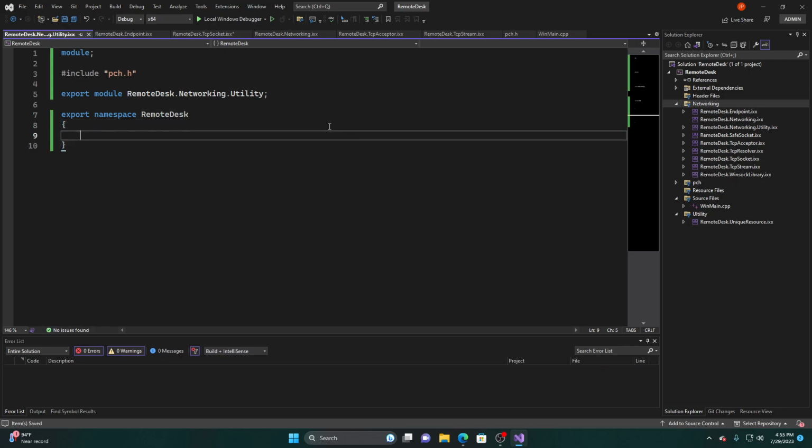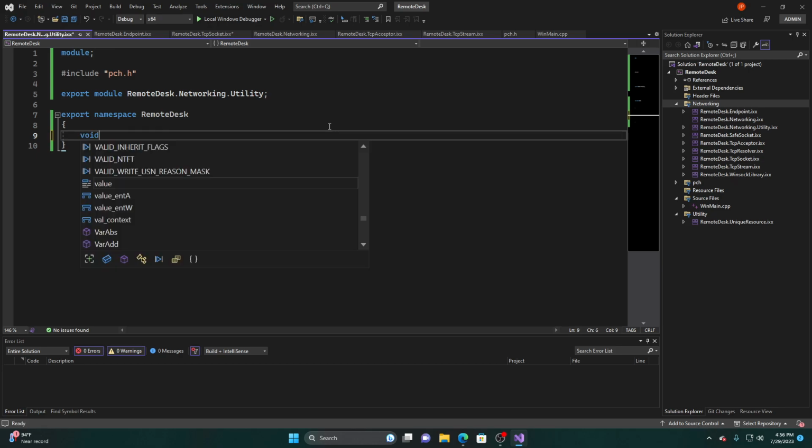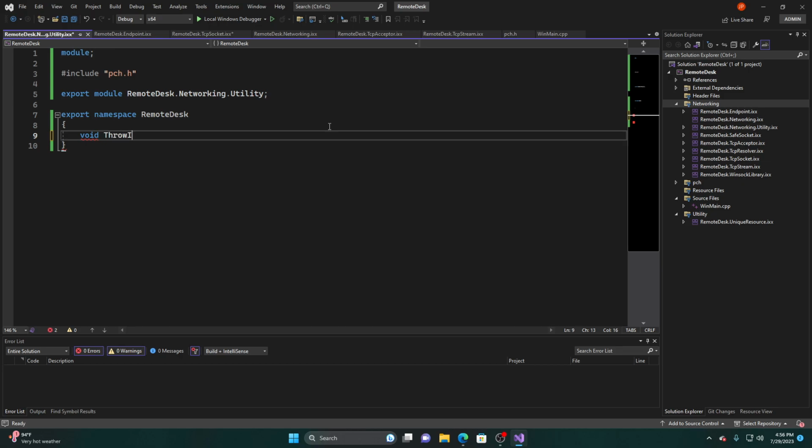Okay, and so here all I want to do at the moment, the only type of utility I need is to basically throw if socket error, right? So I'm just going to create that function, throw if socket error. We'll make it inline.